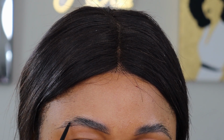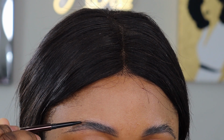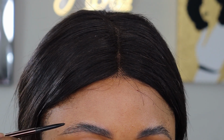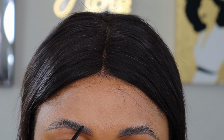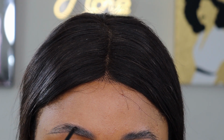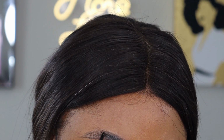I'm just going to use the brow pencil to outline the bottom, then I'm going to the top. I'm following my natural brow shape, my natural hairline. I'm not aiming for very natural brows like the feathery brows, but I'm going for something in between. So that is our goal for today.